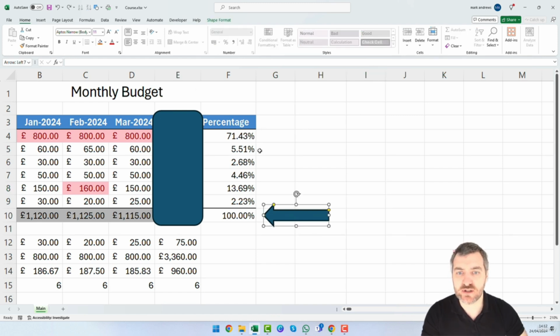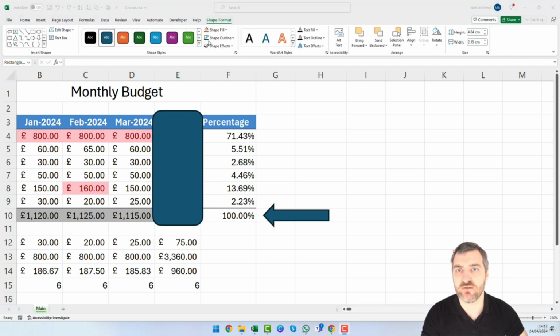So now we've got a couple of shapes within here. What we're going to do is have a look at how we can actually start to format these. So we'll start out with this big rectangle that we have here. And we can see that this is taking over and blocking out quite a lot of information that we have here. So if we click into that, we can see up here that we have this little tab that should appear. So if we're out of it, we can see it disappears. But when we click onto the shape, we can see that we have the shape format that will appear here. And once we click into the shape format, then we can see that we get a couple of options here within the shape styles. And what we can do now is start to look at how we can change this.